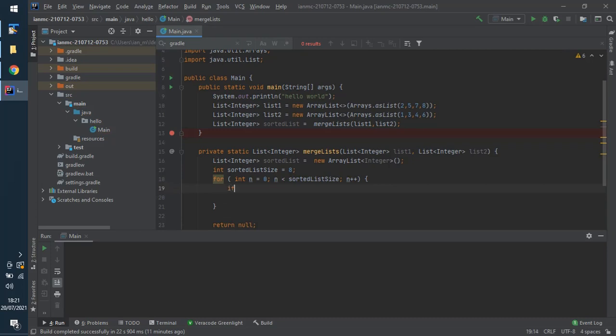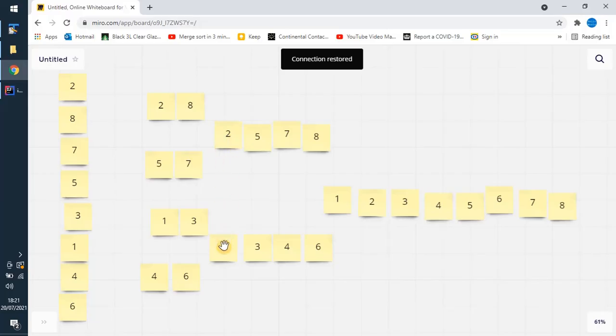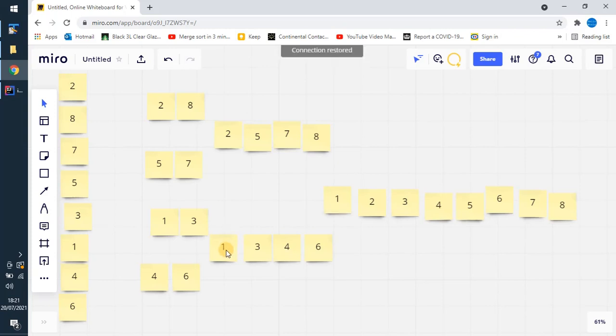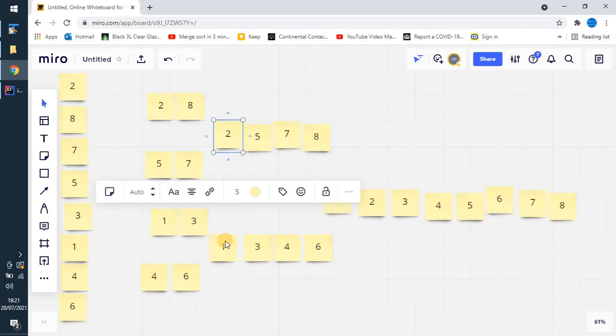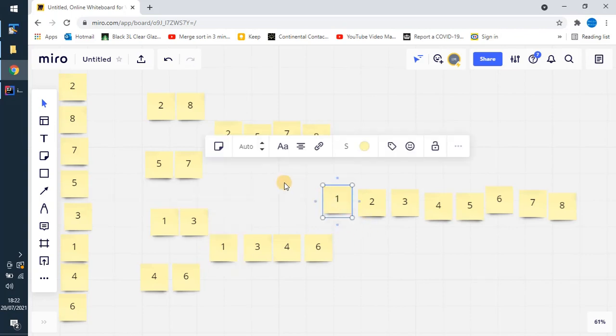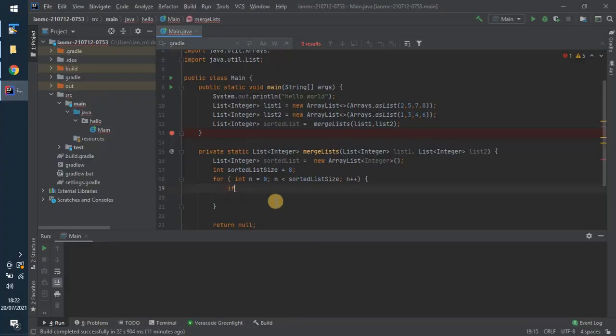Right, so let's get the first element. Let's just remind ourselves what we're doing. We're doing this bit here. We're looking at the first 2 elements, and we're checking whether it's this one or that one that we put here. Simple. So let's get the values.